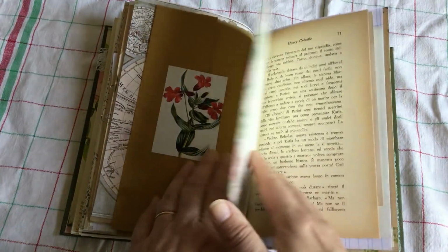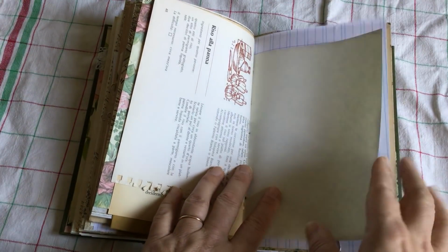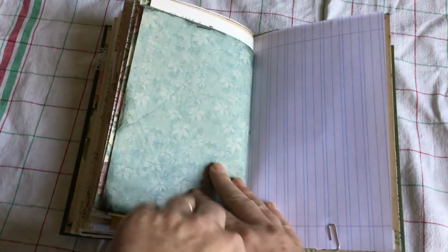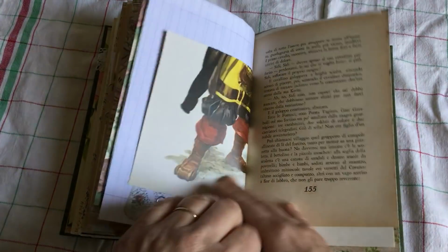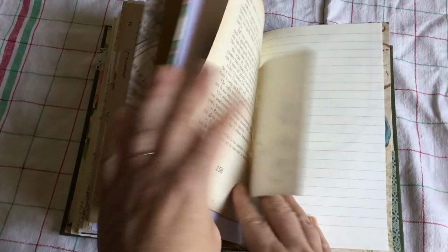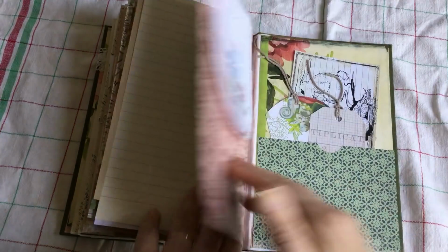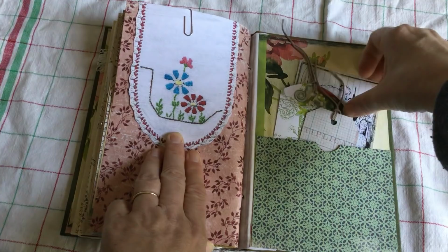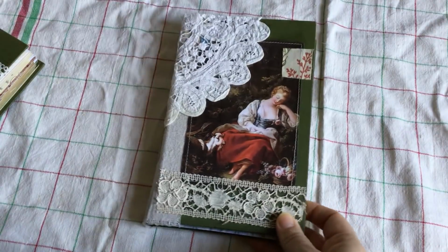Some straw paper. The other side of the recipes. Ooh, cream rice. That sounds gross. Sorry. A tag. Really lovely pages there. And this is one of my doily printables. It's folded over the page to use. And then there's a pocket with some tags and journaling card, and that can be decorated as well. Absolutely love that one.